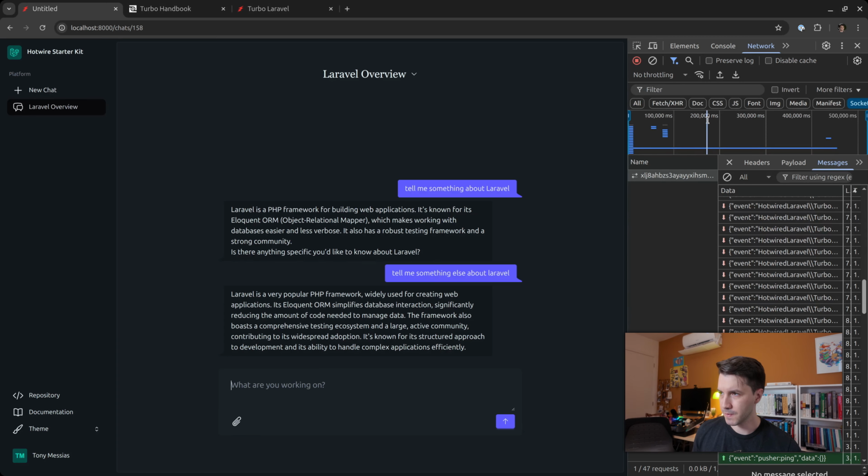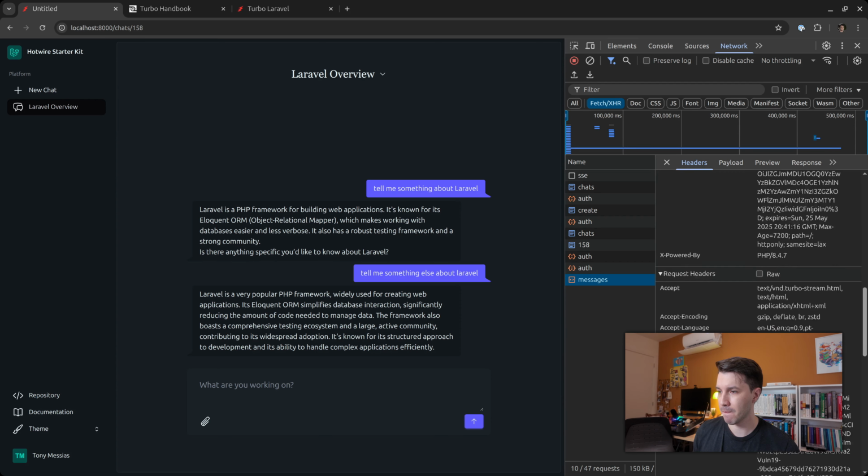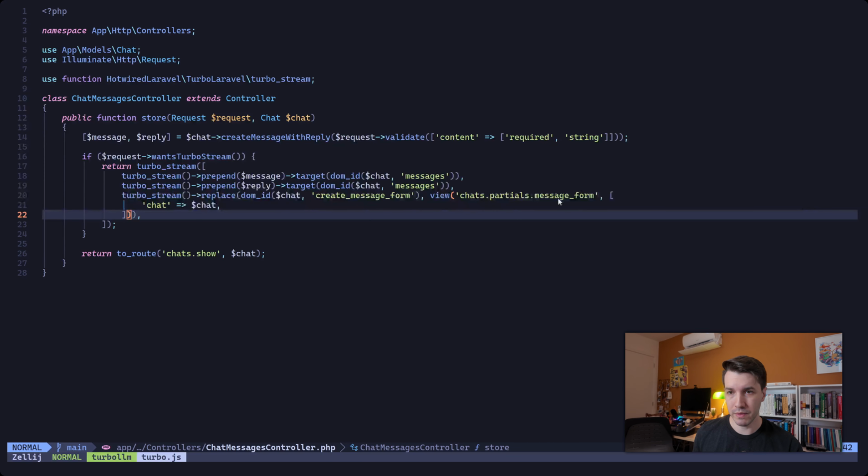And how does that work? Whenever Turbo is making a request that we want it to support Turbo Streams from the backend, Turbo will add a special content type over here to the accept header of the request, right? This specific MIME type is telling our backend, hey, I got Turbo enabled in the front end, so you can return Turbo Streams, a Turbo Stream document if you want to. So that's what we are doing over here in the backend.